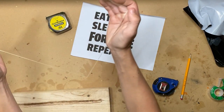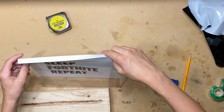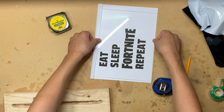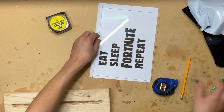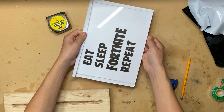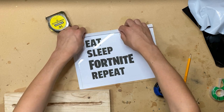Alrighty, now that we have our acrylic piece wrap off, we're going to take some duct tape or scotch tape. You probably want to do scotch tape so then you don't keep the glue of the duct tape on. So you're going to take the piece of paper, put it under your acrylic so that the letters are up and you can see through on the other side. Now that flap that you folded over before, you're going to tape down so that your paper stays in place.